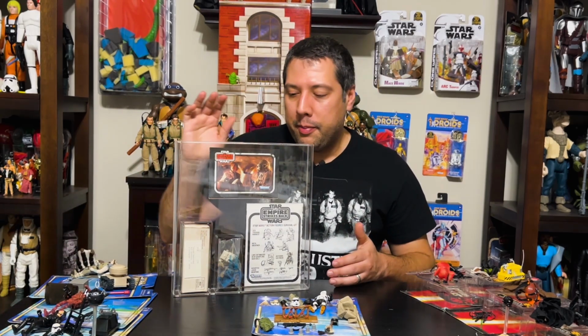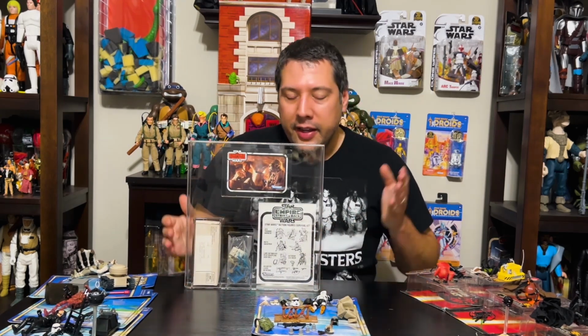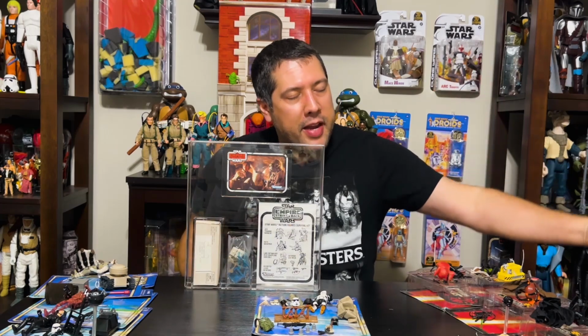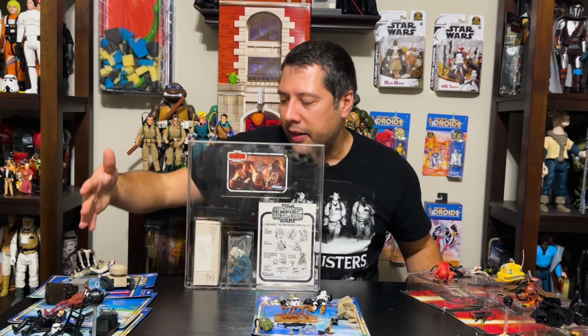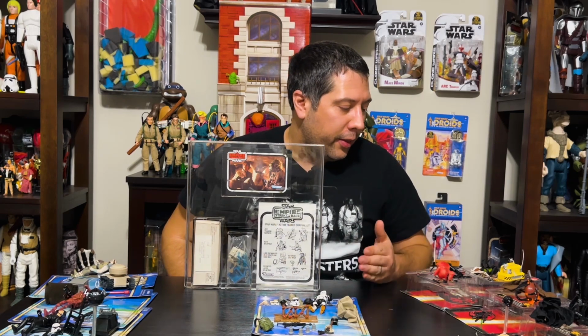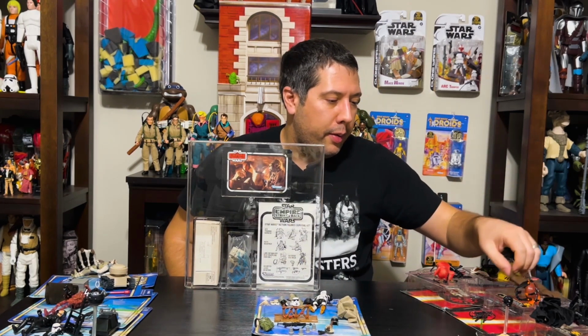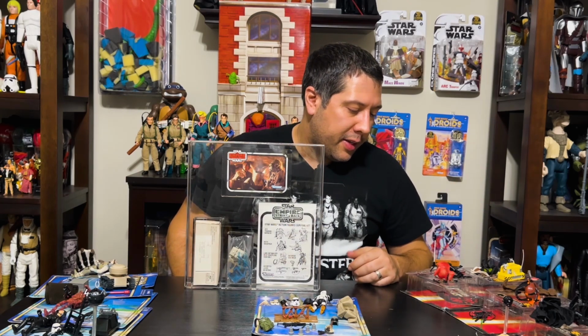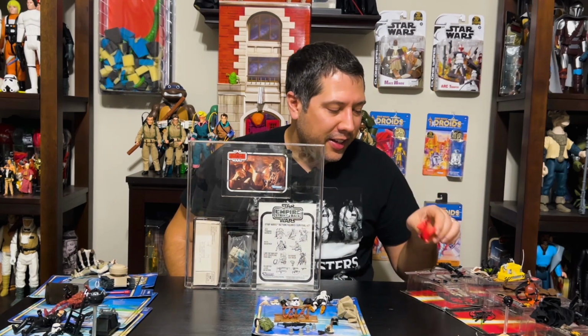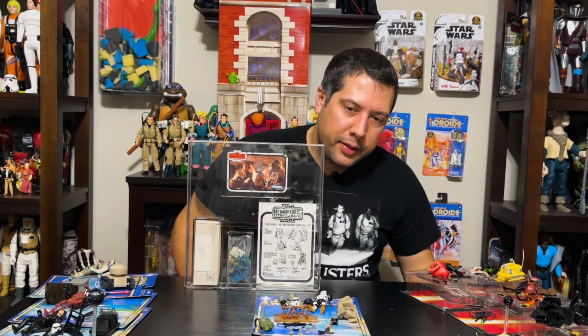But yeah, all the way back from our original accessory set, 1980, a mail away, to these standard accessory sets that made a major comeback in 99, and then again in 2002, 2003 with the Saga collection. We had some really cool, fun little things that are unique to the accessory sets, like these Jedi robes that we got all the way back in 99. Some weird little fish things, the poncho, the rebreathers that were kind of unique to the accessory set.